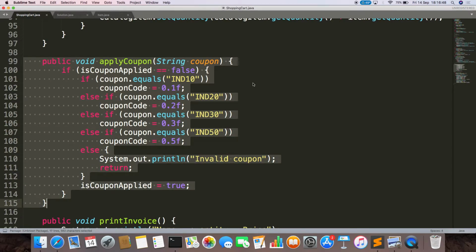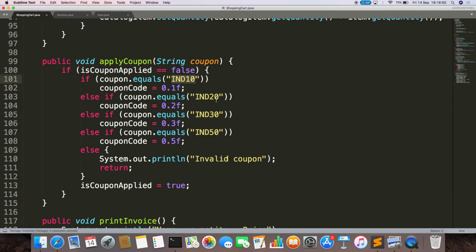Yes or no? What is that string? IND10, IND20, 30, 40. Yes or no? Okay. So based on that, I am trying to save the coupon code's value. Apart from these four, if they give anything else, you have to say invalid coupon and return it.